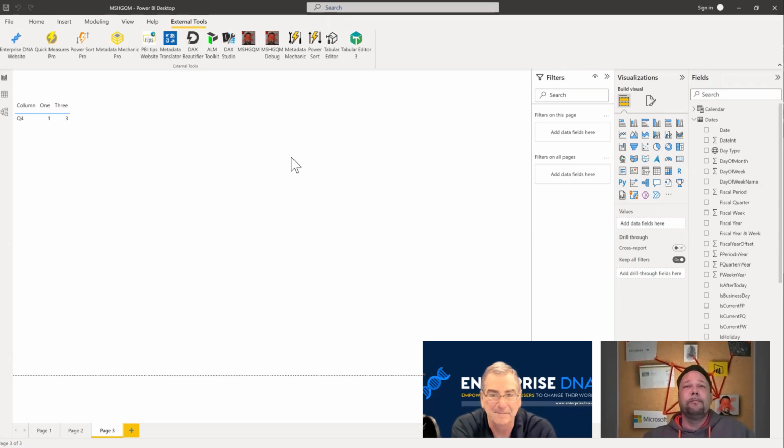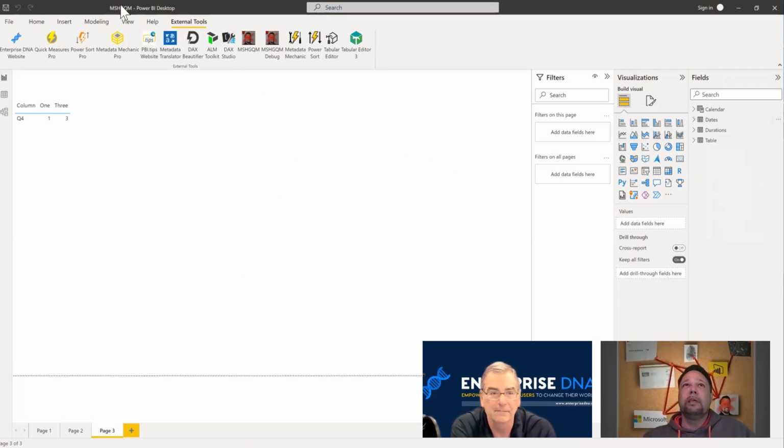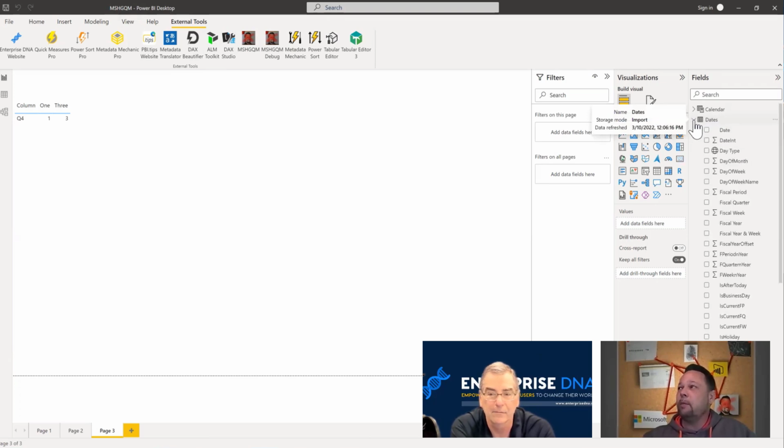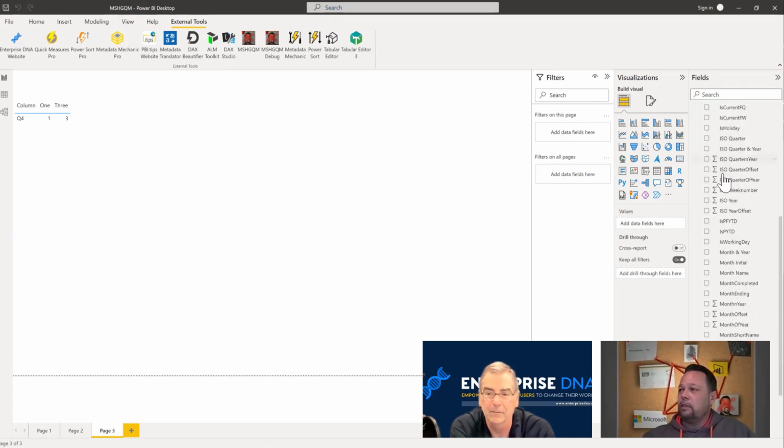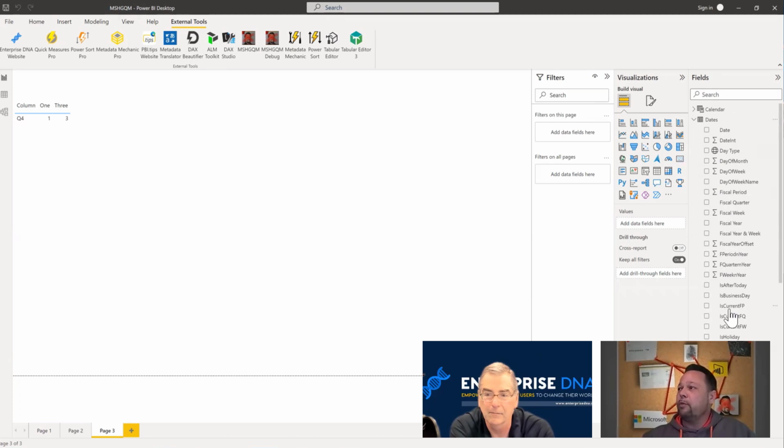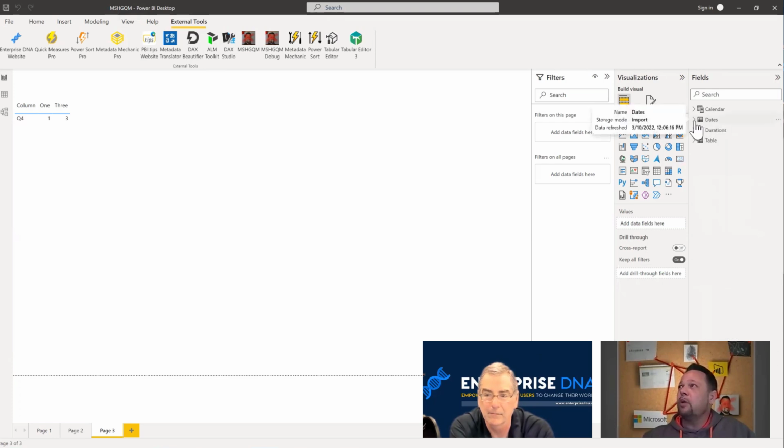I can see it. Yeah, so this is my Mushkookum test data set. It just doesn't have a lot. It's got a calendar and a date table. And this date table is the Enterprise DNA date table that you turned me on to. It's generated by Power Query M code, and it's got all the different columns and all of that sort of stuff. I've been doing some tweaking, and I've got a few other tables and some measures, but nothing too crazy.